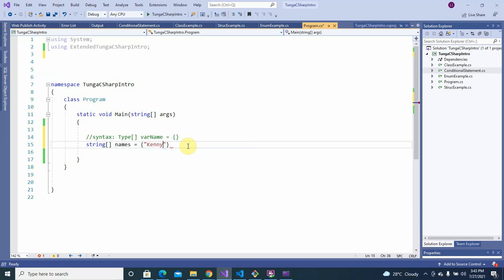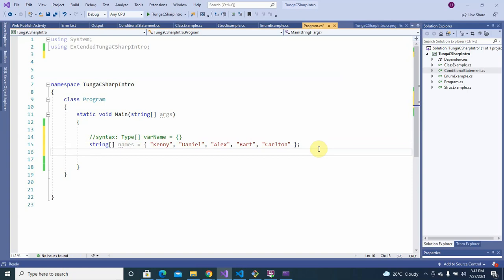Let's say I have Kenny, Daniel, Alex, Bart, and Carlton, just to name a few as examples. So what we've done here is declare an array name and then assign values to it like this.